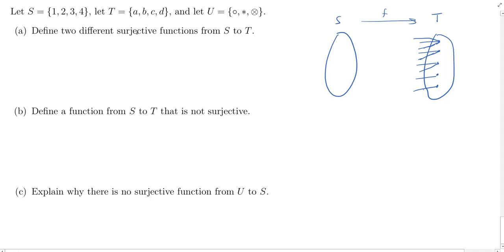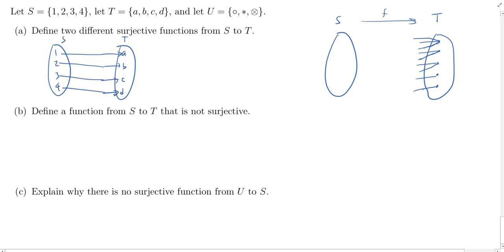All right, so let's come back to the problem now. We want to find two different surjective functions from S to T, where here the S and T, as in the previous video, are given by the sets 1, 2, 3, 4, and A, B, C, D. So let's draw a little picture. There's our T: A, B, C, D. And again, we just need to make sure something goes into each of these. Maybe the A just came from 1. How about that? And the B came from 2, and the C came from 3, and the D came from 4. There we go. We just found a surjective function because every point in the codomain has an arrow going into it.